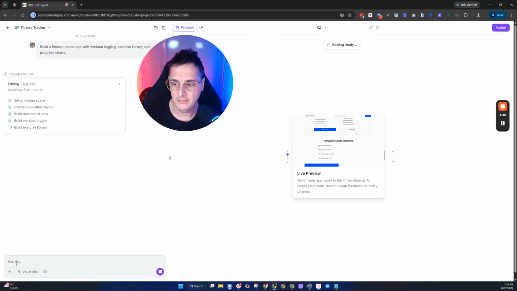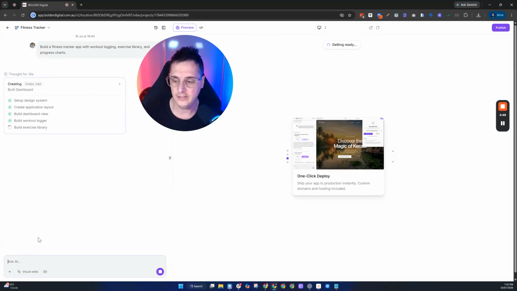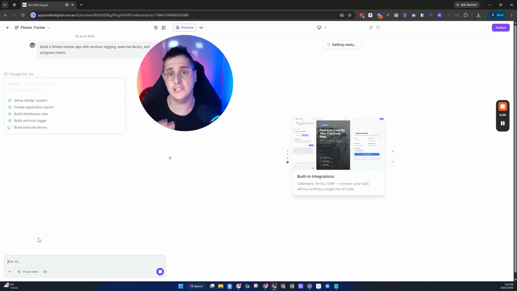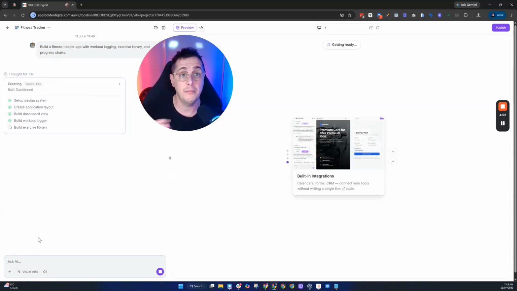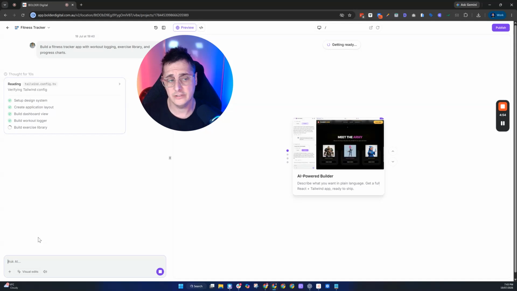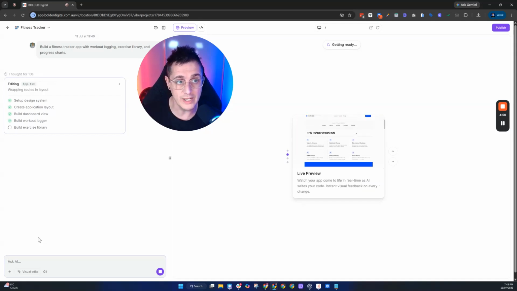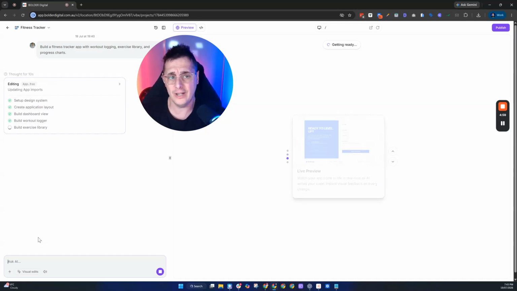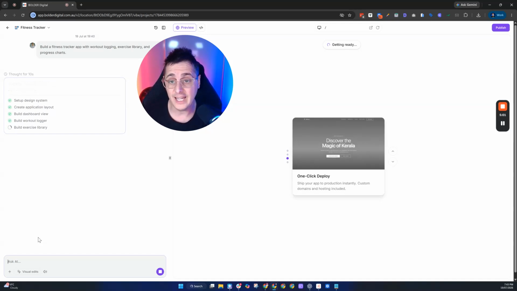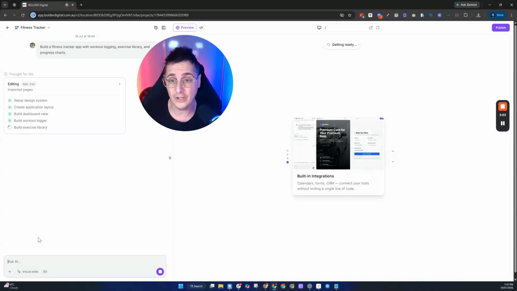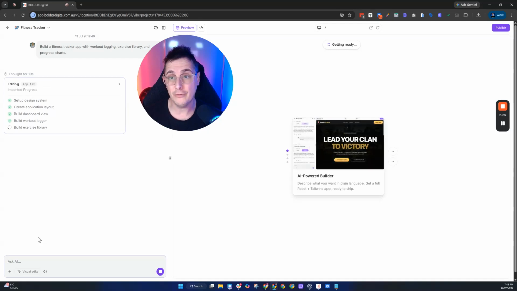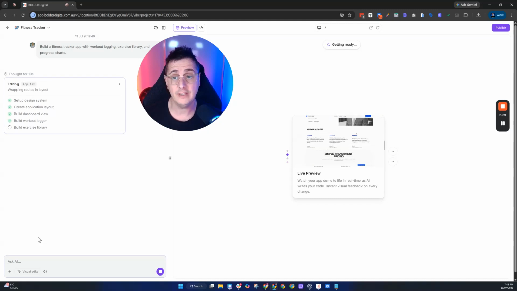And down the bottom here is where it says Ask AI. That's where we can actually then have a conversation with the AI as we're making changes or updating any of this. So it's really easy to use, super easy to use. You don't need any experience. You don't need to be an ex-coder. You don't need to jump into some university course trying to understand this stuff. Instead, most of the heavy lifting is done for you.